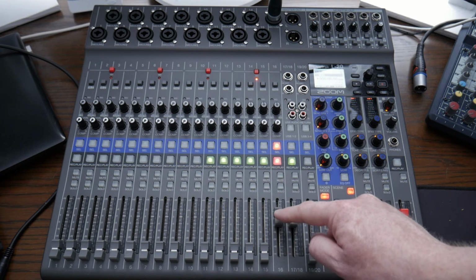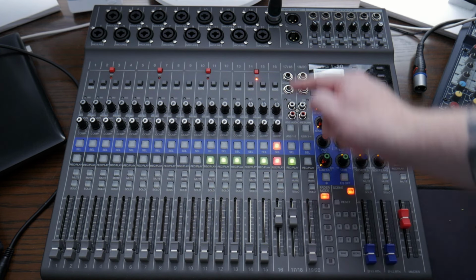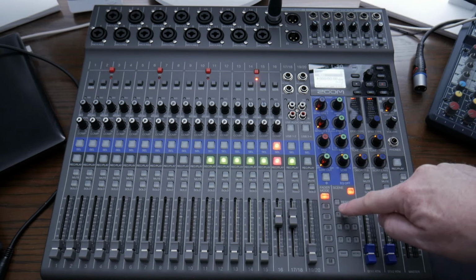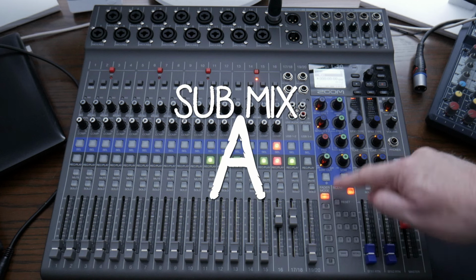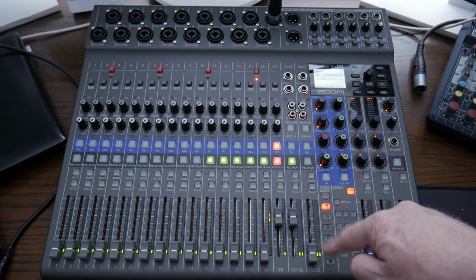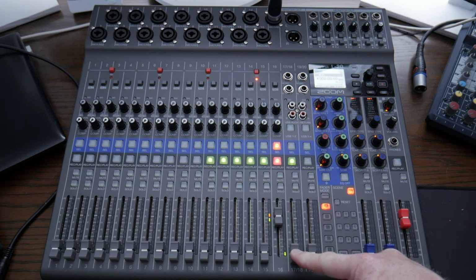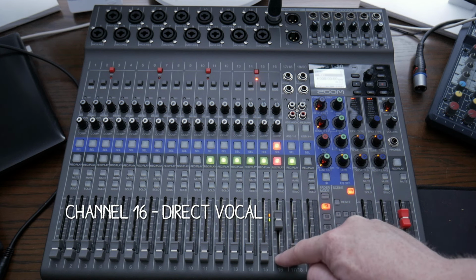Now what I want to do is send this audio signal, so the incoming vocal, to an outgoing auxiliary send. So now what I do is I select in the monitoring section A, and now we're in submix A. So that effectively means that I can turn backing music off completely, so the only thing being output is this vocal.